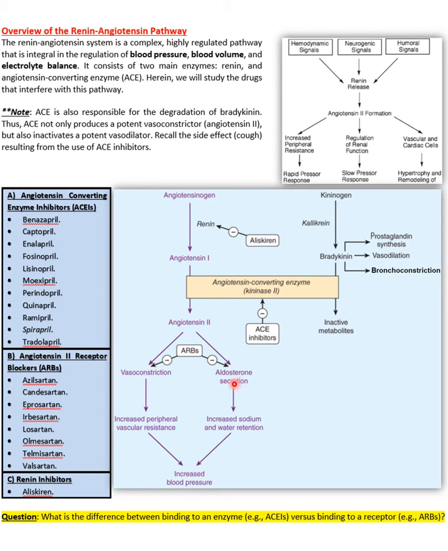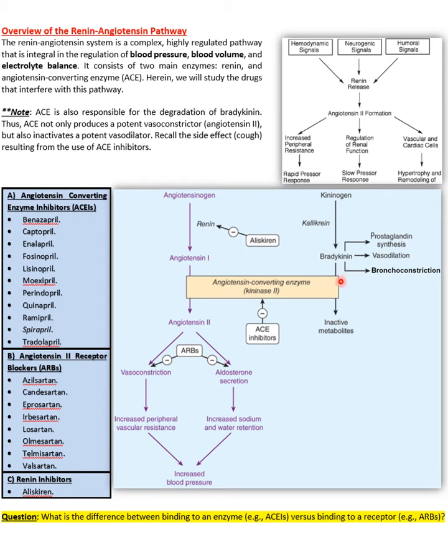It also causes the secretion of aldosterone, which enhances the reabsorption of water and sodium, and then causes water retention and an increase of the volume of the blood, which also increases the blood pressure. But the same enzyme is also responsible for the degradation of something called bradykinin, which is responsible for prostaglandin synthesis, vasodilation, and bronchoconstriction.